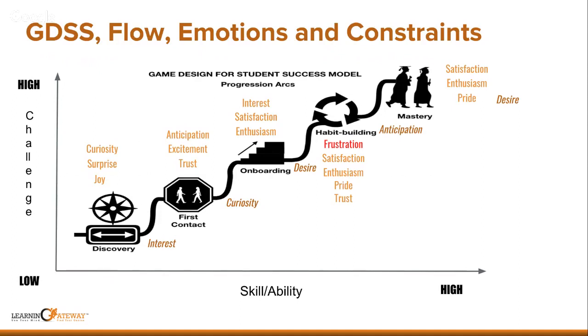So I just want to revisit, or present again, and this was from last week's webinar, the showing of the emotions and how they map to the game design model. You clearly want to think about the emotions that you're trying to engender at each step of the way, but all of this marries together. So what kind of story can you write, can you design, that starts with curiosity or surprise or joy, and then builds in some interest and anticipation, and then a sense of enthusiasm and excitement? How can you wrap that in the form of a story?